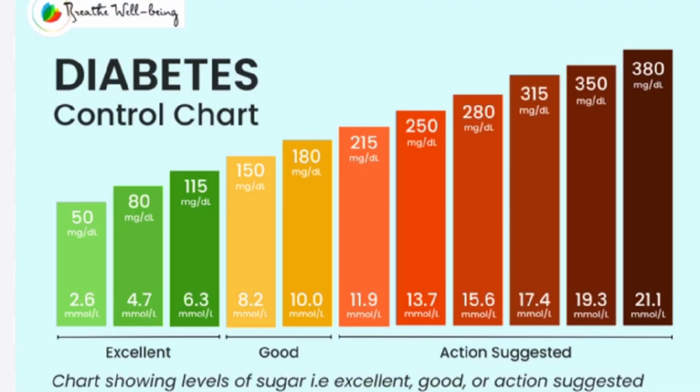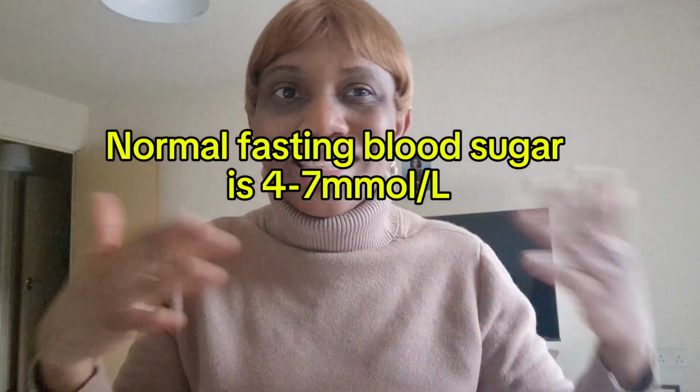So what's normal blood sugar level? Because for you to know that your blood sugar is high, you need to check your blood sugar to know if you're becoming hyperglycemic, or the opposite, which is low, hypoglycemic. The normal blood sugar level before breakfast, pre-breakfast, is between 4 to 7 millimole per liter, which is about 50 to 70 if you're using the other range, milligram per deciliter. If you're using millimole per liter, it's 4 to 7 millimole per liter.